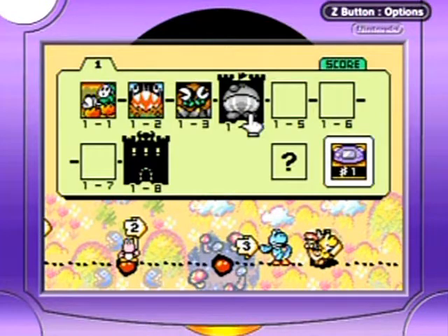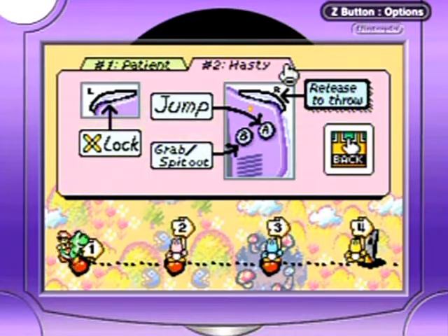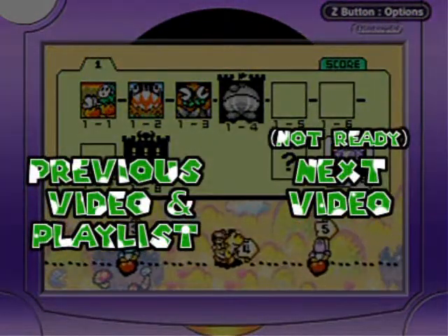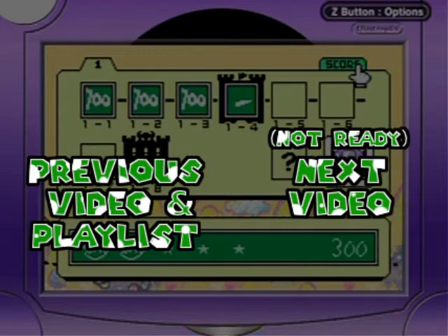Oh, by the way, this is where you can change your control schemes. See, patient, hasty. See, push twice to throw instead of release to throw, but I like push twice to throw. And with that, I'm gonna end off the part here. I hope you enjoyed, and I will see you in the next part, when I potentially, maybe, might be 100% another level. Maybe. We shall see.